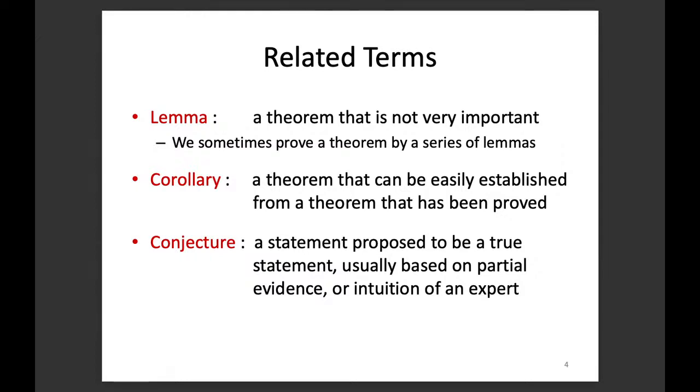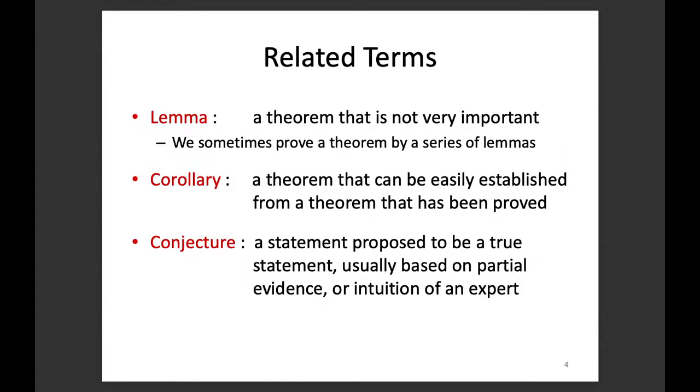counterexample yet to disprove its correctness. So at this moment, even if we have used the computer to do the checking up to super large numbers, there is still no counterexample. So nobody has yet found an even number that cannot be expressed as a sum of two primes. But then, is it true?